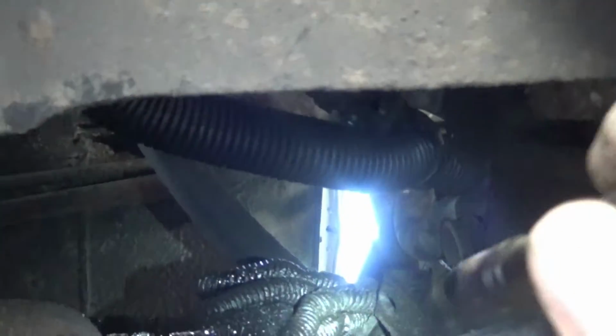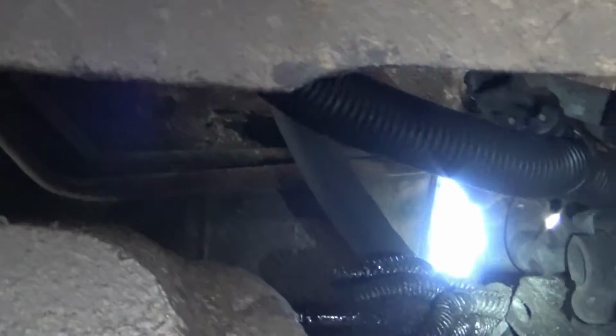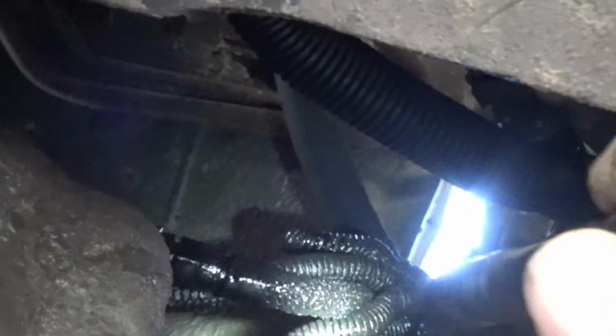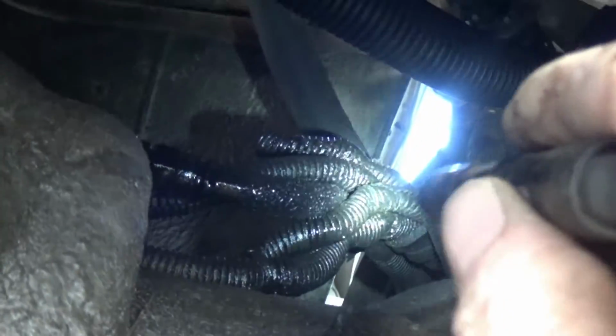That fuel line is inside of another bracket up there, and I don't have access to that bracket. I'm not taking a transmission bolt out, I'm not messing with it. If I get that fuel line loose and off of there, then we'll just zip tie the new fuel line onto that bundle of wires and fuel line, and we'll just leave the old one hanging up there. So let's see if we can crack this thing loose.